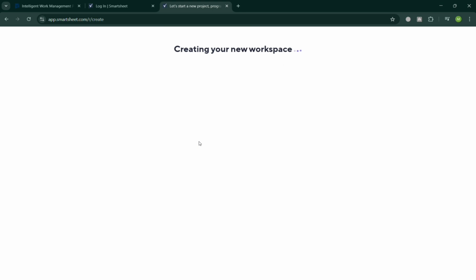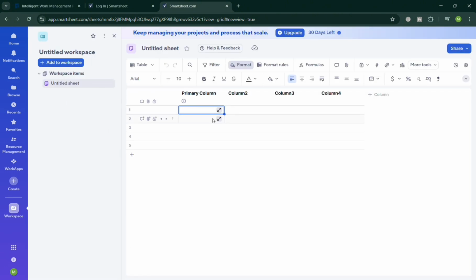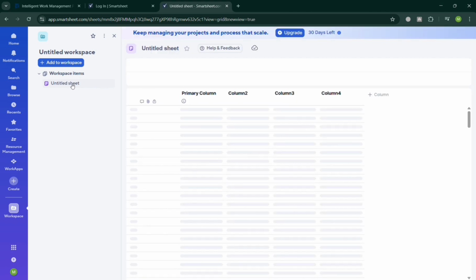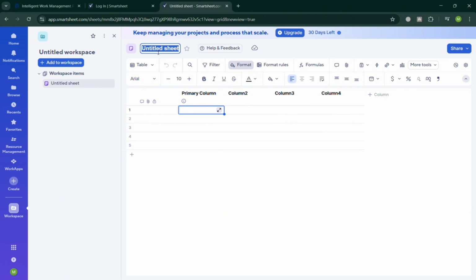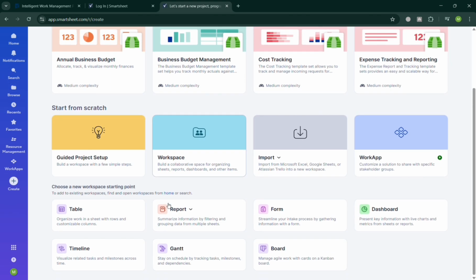Let's say by clicking workspaces, all you need to do is simply create a new workspace. To do that, simply fill out the required information to add your workspace. That includes this sheet here, where you can change the title or rename it. From here, you can also input some of the data, including different kinds of columns, rows, and many more. It will show you the sample columns that you can navigate. It will show you some of the formatting rules, the tools, and some of the tables where you can import files such as CSV and many more. Once done, it will automatically save.